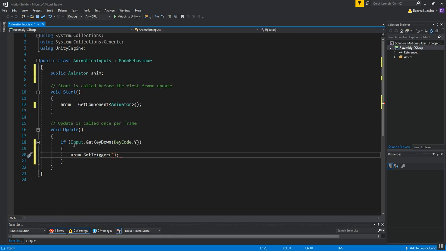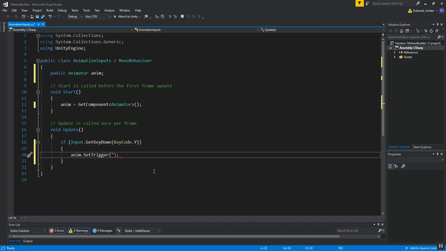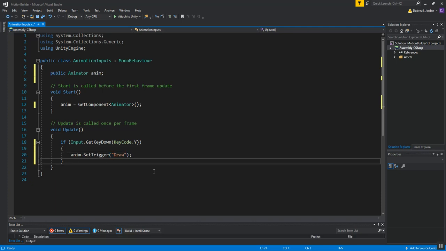Actually, what were the different ones we had here? I'm just going to jump back to Unity real quick. Let's do draw. Did I do one for draw? Yeah, I did. So we'll start off with draw. You've got to make sure that the spelling and capitalization is the same.